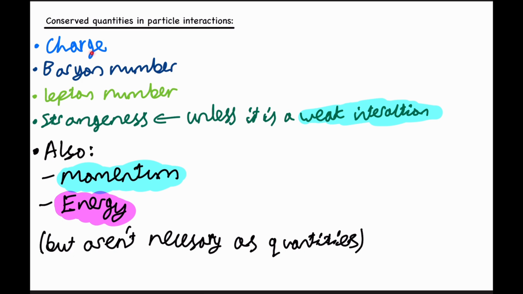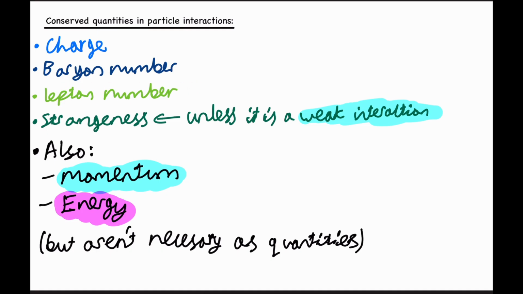So you have charge, the baryon number, the lepton number. Remember, you have to look at each one of these separately. So each lepton number is conserved separately. So for example, you can't have electron lepton number of 1 on one side and then 0 on the other side while having a muon lepton number of 1 on the other side. So it needs to be 1 on both sides for electron, 1 on both sides for the muon, and 1 on both sides for the tauon. So that's how you conserve lepton numbers.